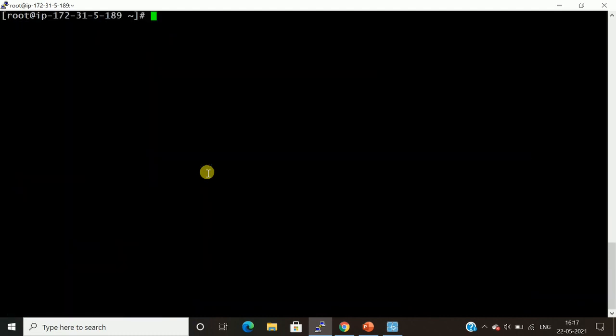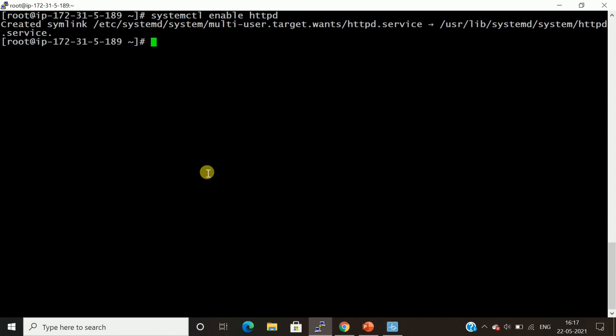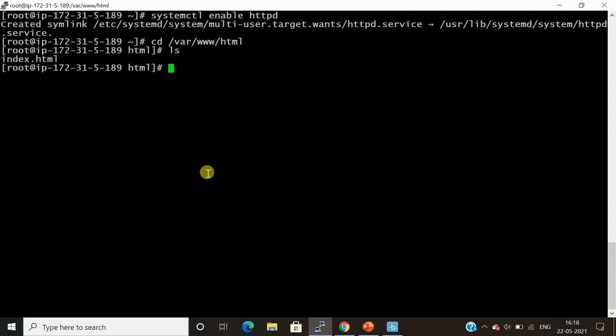Let me clear the screen, and I am going to enable that, because whenever I close this one, in the background I need to run it, so I am using this enable. So I have enabled it. I need to host a website, a web application here. So let us get inside the directory /var/www/html. If you see here, there is no file. Yeah, there is a file here, sorry. I'm going to edit it.